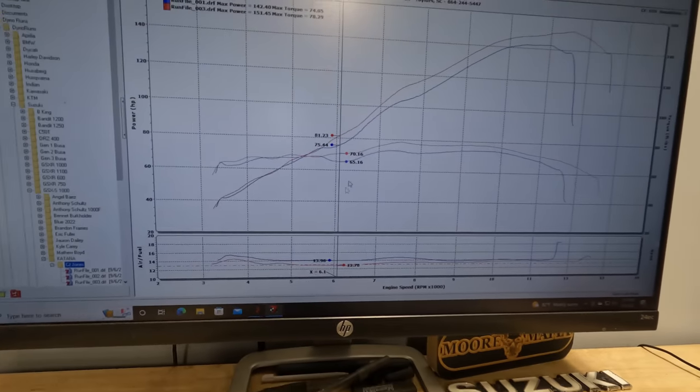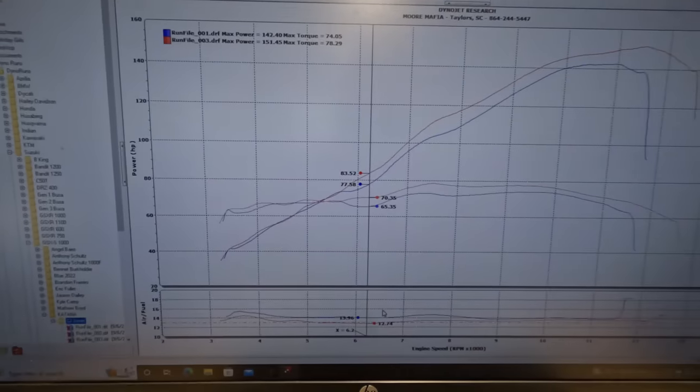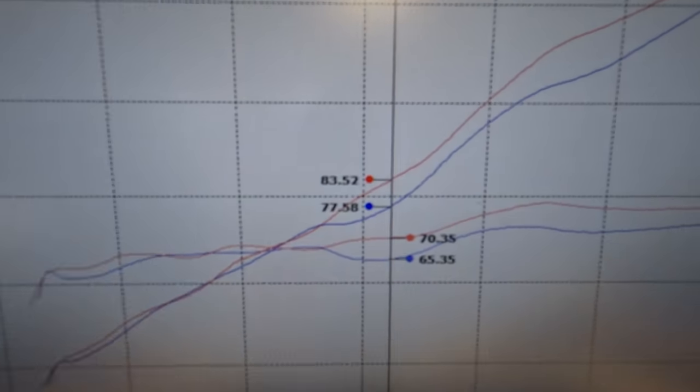We go here and we look at 6,200 RPMs. We are at 77 horsepower before the flash, and then after the flash, we're at 83 horsepower.